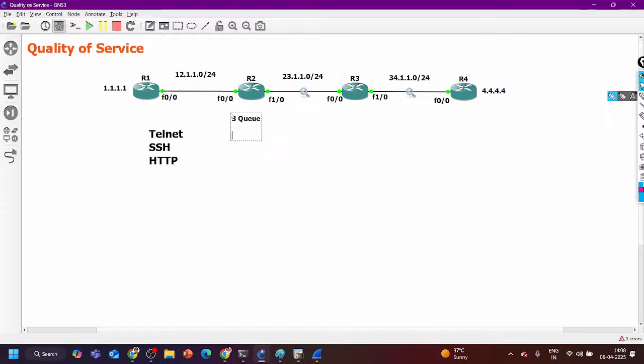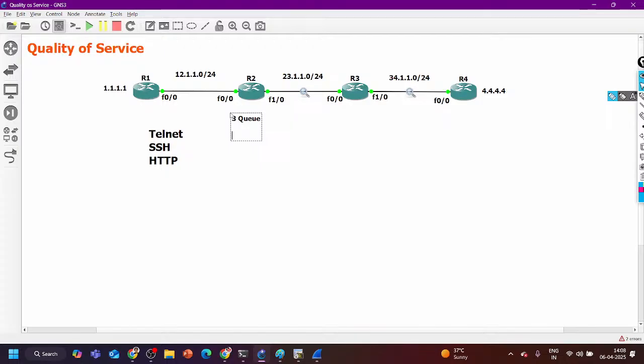Then one queue for SSH traffic, then one queue for HTTP traffic. It arranges the queues from higher priority to lower priority, and this is called shaping.